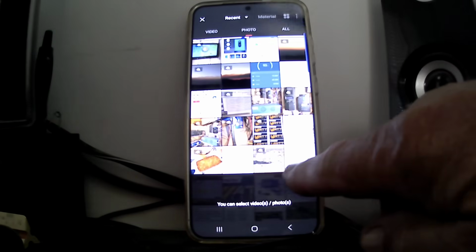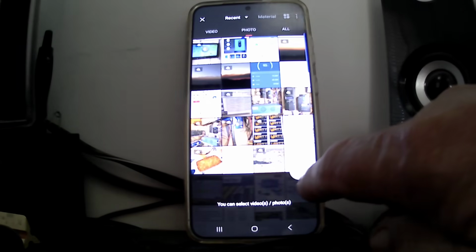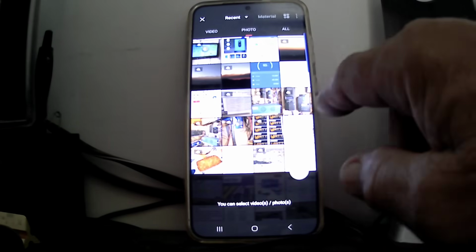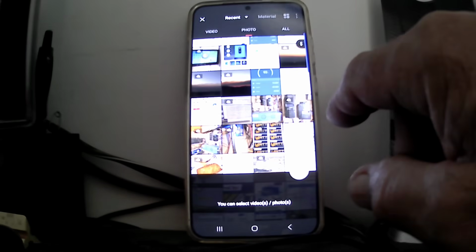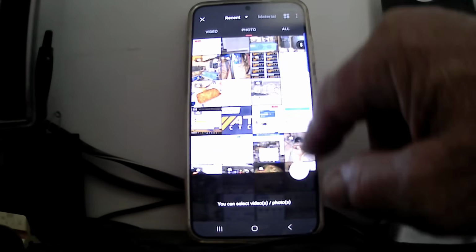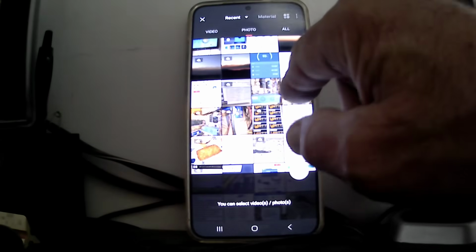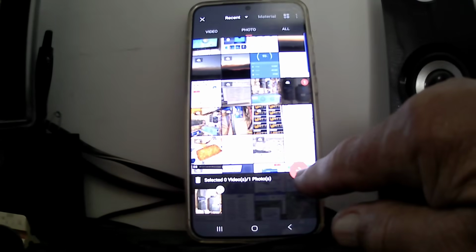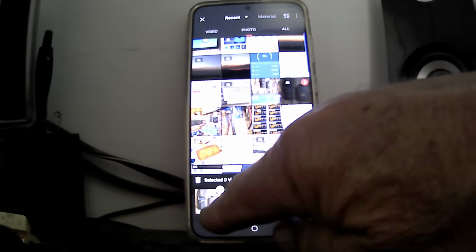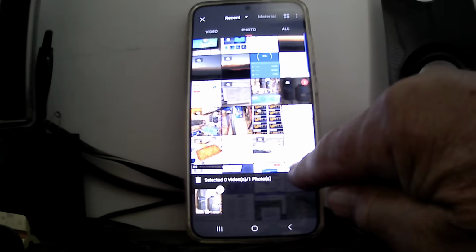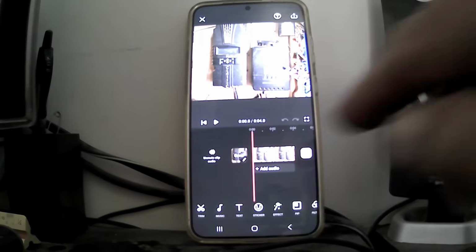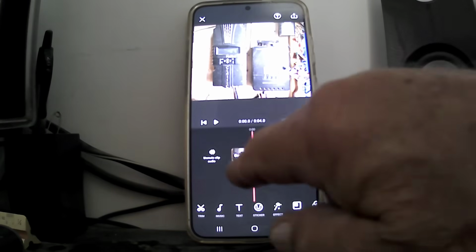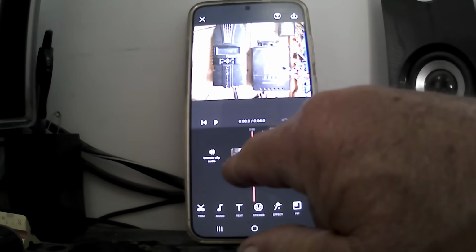And then you got an arrow down here. You're going to hit that arrow. Oh, I unchose it. Come on. Okay, so you got the arrow red now, and you got the picture down here that you want. So now you can hit the red arrow, and that's going to put it on screen here, and that becomes your cover picture. Alright, you see it says cover here in the beginning.